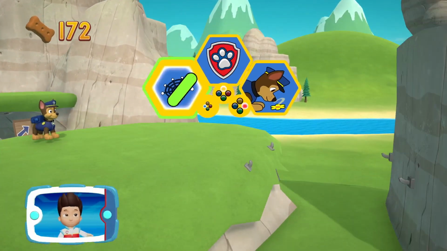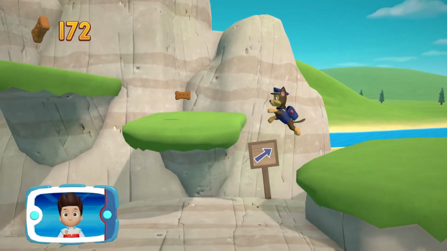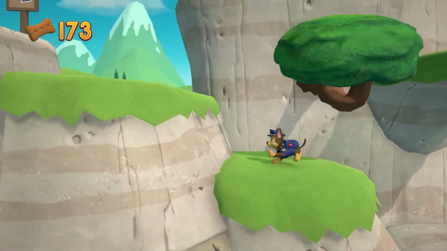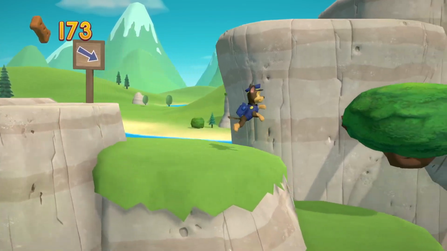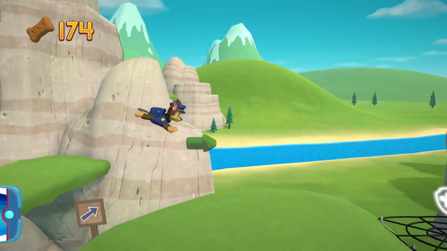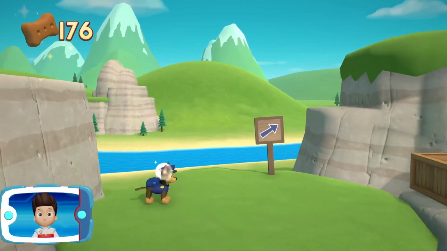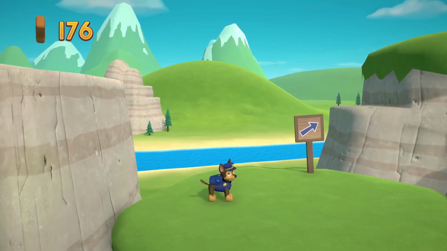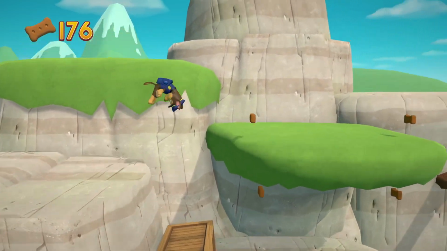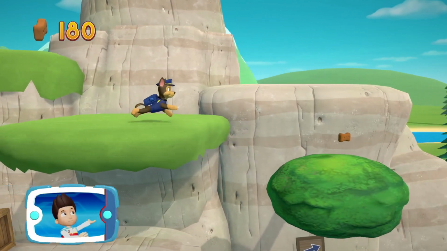Pick the pup ability that... You did it! Move Chase to the net to start bouncing. That's great! Find and collect all the pup treats that you can.